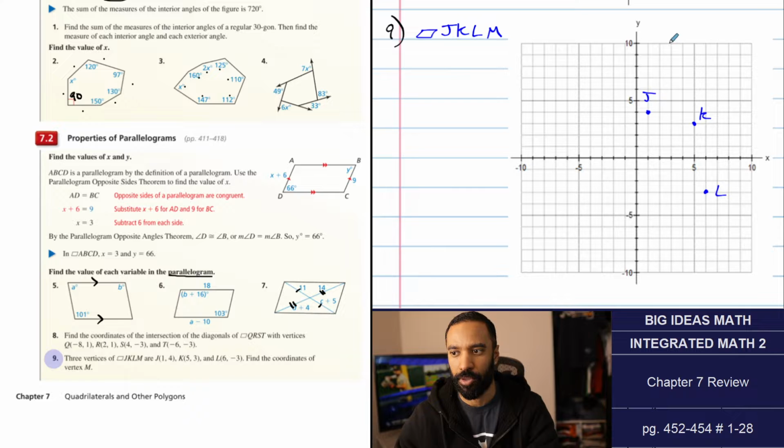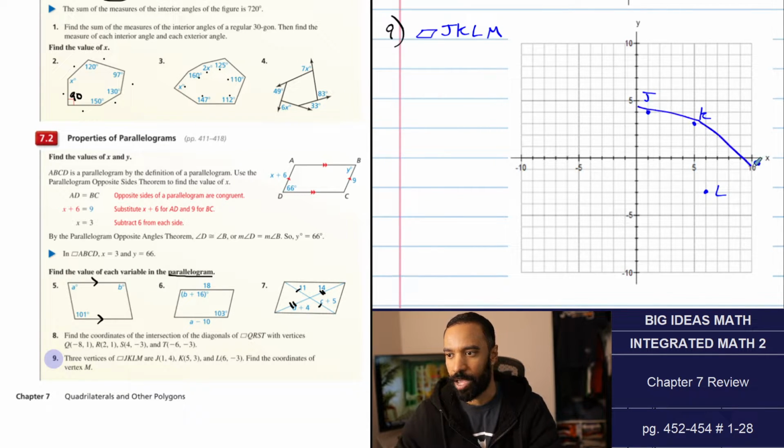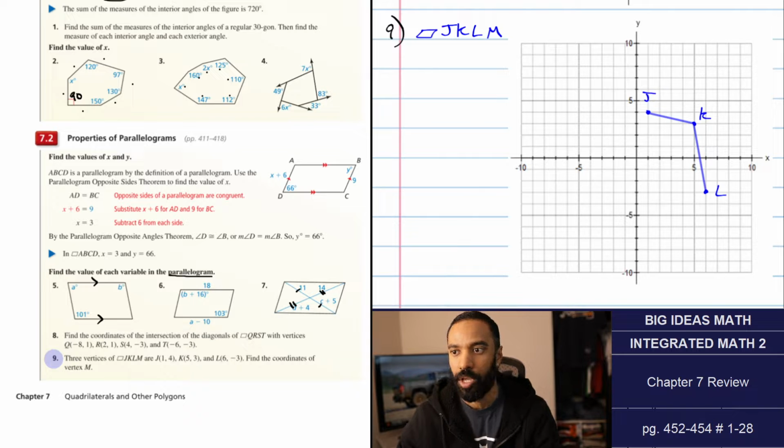But it's very possible that it could have been up here for a parallelogram, right? Boom. Or it's very possible that it could have been, let's see, I gotta imagine this. Boom, boom, boom. Or it could have been somewhere over here, right? Boom, boom, boom, boom for a parallelogram. But because it's JKLM, they need to connect in such a way as well. So we do know that J, K, and L connect together like this, and M needs to connect to both J and L. So M, we can track it a couple different ways.